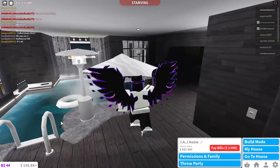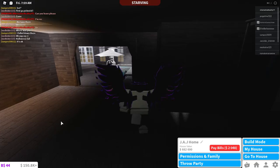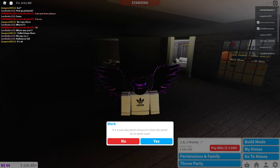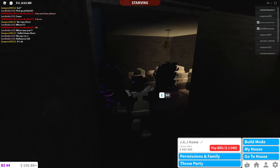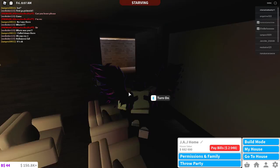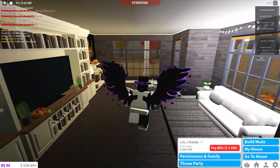We've got the pool, which I showed. This area I'm going to do. This area is waiting, so I'm going to have a look into this because it's a bit dark, a bit dull. We have a little movie room. If you have a look here, it's all good. A movie room there, and another sitting room with a kids area.